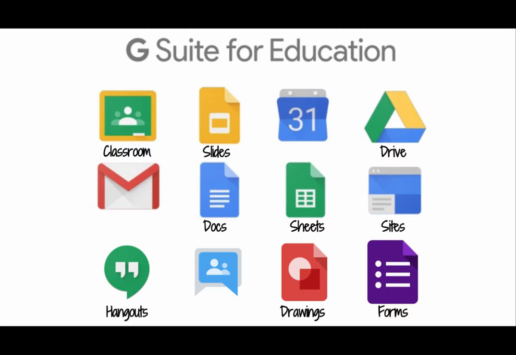Google Hangouts. This is a communication tool, an instant messaging, and a video chat tool. You can also use Hangouts to schedule meetings, have video conferencing, and have your students connecting with other classrooms. Google Calendar, where you can keep all of your appointments, invite people to appointments, attach documents from your Drive, just a basic calendar application. And Google Groups. This is where you can connect with others, create a group of people for communication. It's something we probably don't use as much in Murray, but it is out there, and it is a tool that is available for you with G Suite.